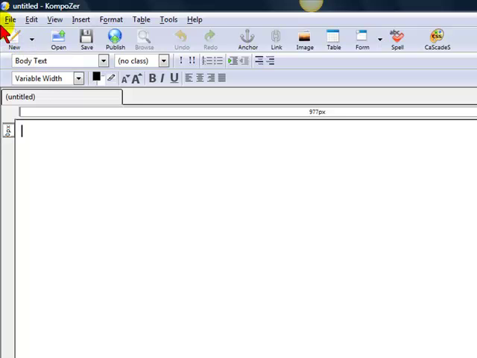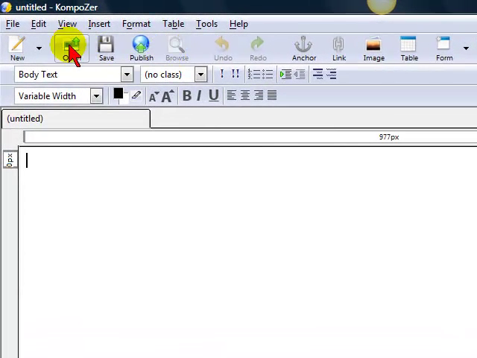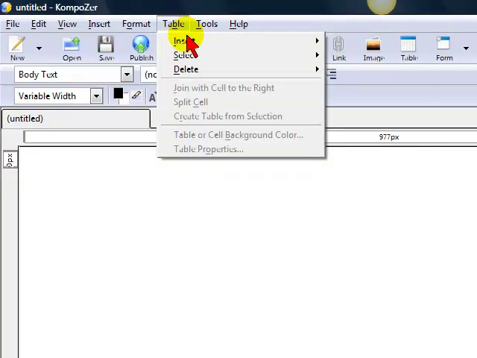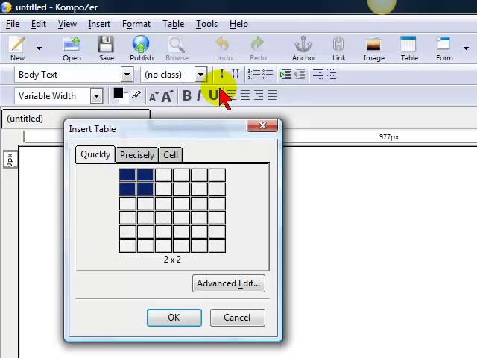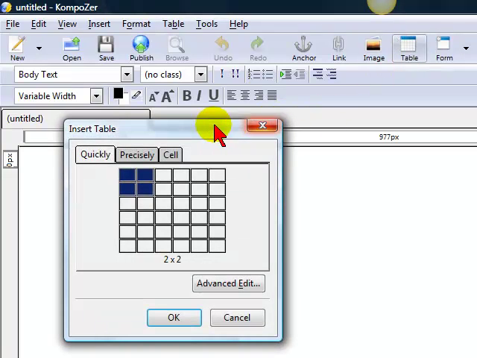Right above the icons, you notice that they have some text up here. Now these are actually duplicating down here, these icons, but they actually go in more detail. For example, if you would like to put a table on your page, you could click Table here, and you can insert a table by going over here, inserting a table. This window will pop open. Or you could just go and hit the handy little icon and left click and the table will pop open.